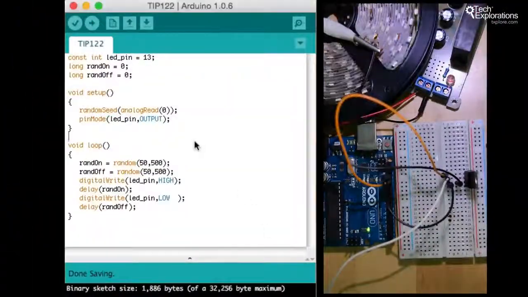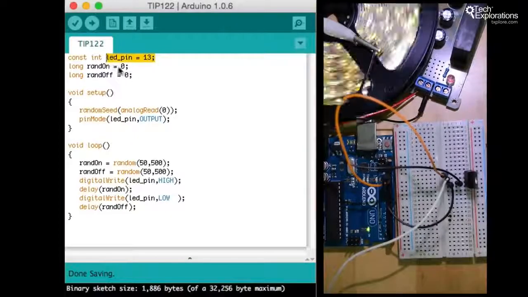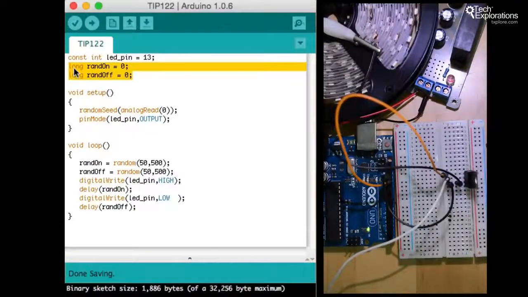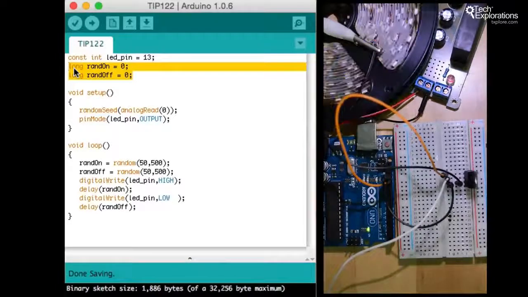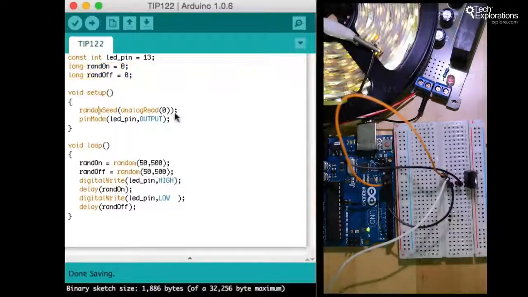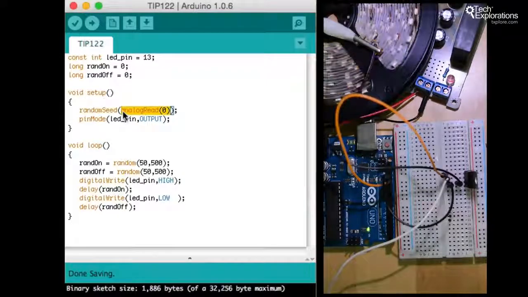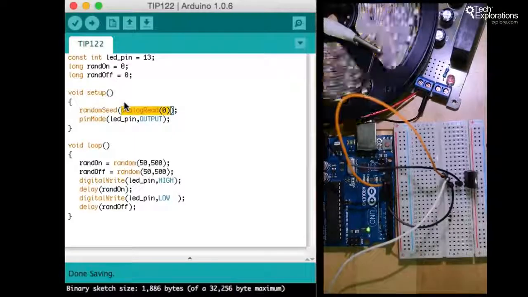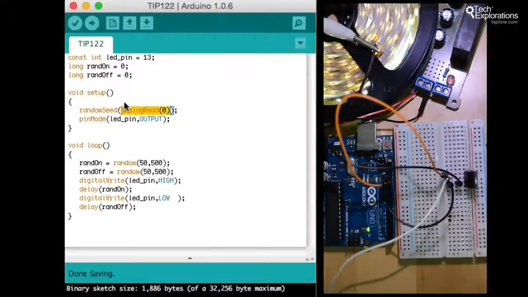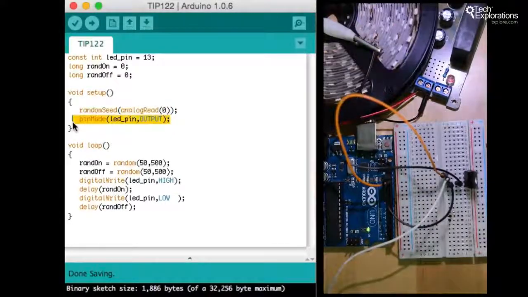There's not much in it. I just define the LED pin, then I set 2 variables that will hold the amount of time that the LEDs will stay on and off. Then I seed the random number generator just by taking a reading from analog pin 0, which is not connected to anything, so its state is going to be completely random.